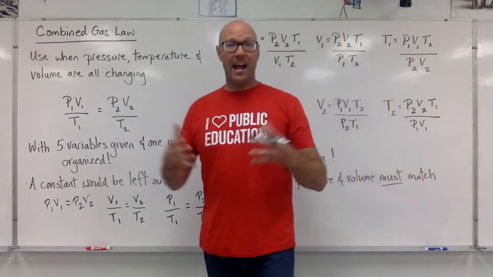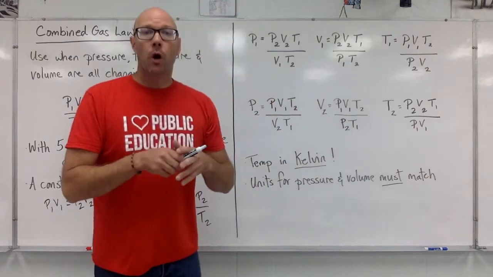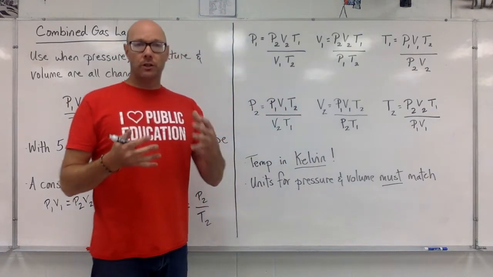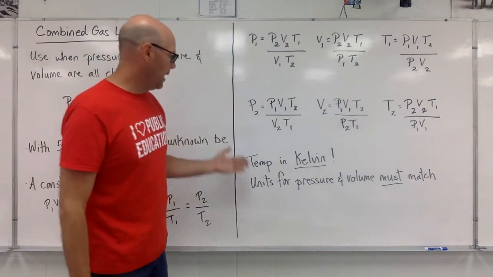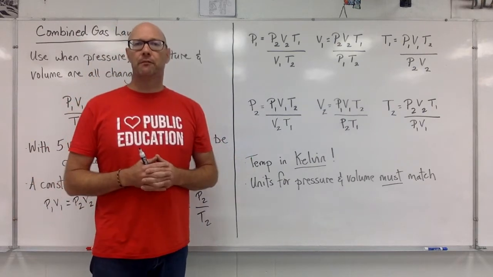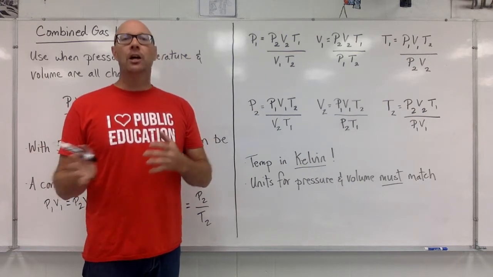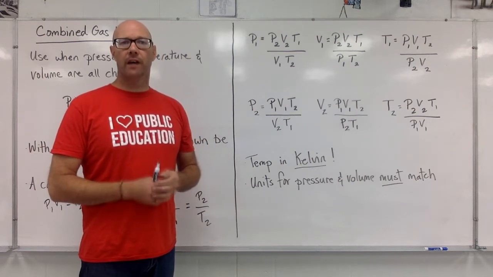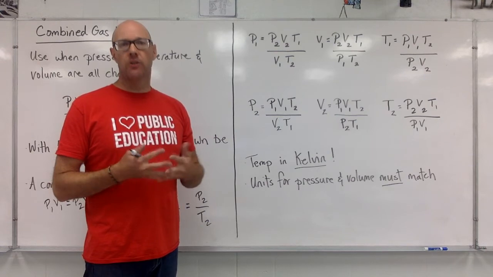Because it's Boyle and Charles combined together, the same things we said about Boyle and Charles also apply. The temperature has to be in Kelvin. All these T's, they have to be converted into Kelvin, add 273.15 to all of the Celsius temperatures to convert them.